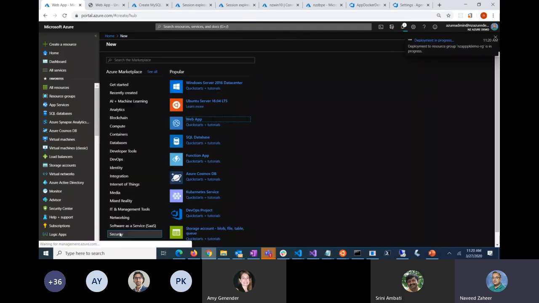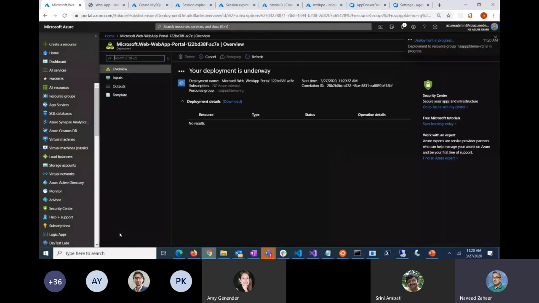Just keep in mind, this app is not running in an ASE, an app service environment. It is running in the multi-tenant environment in Azure. It will take a few seconds since the app service plan has already been created. It's just putting that app service on that app service plan.